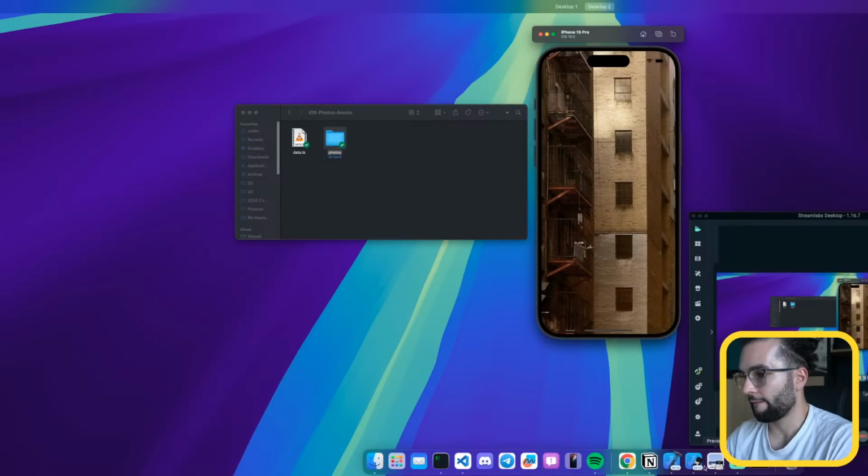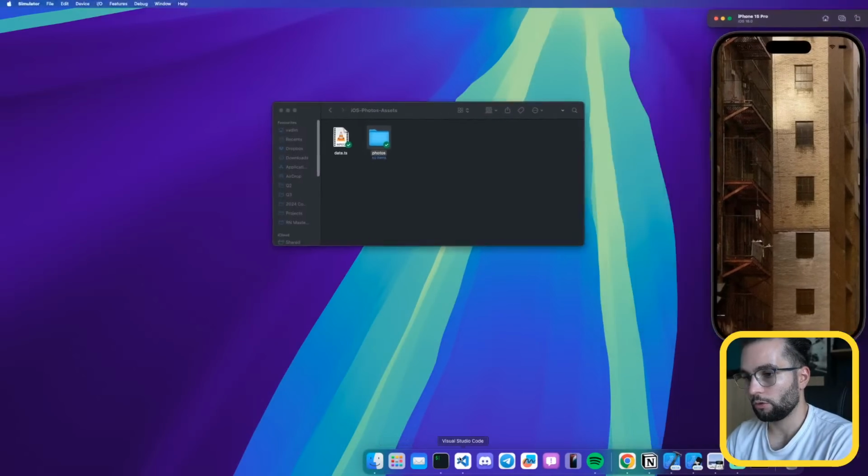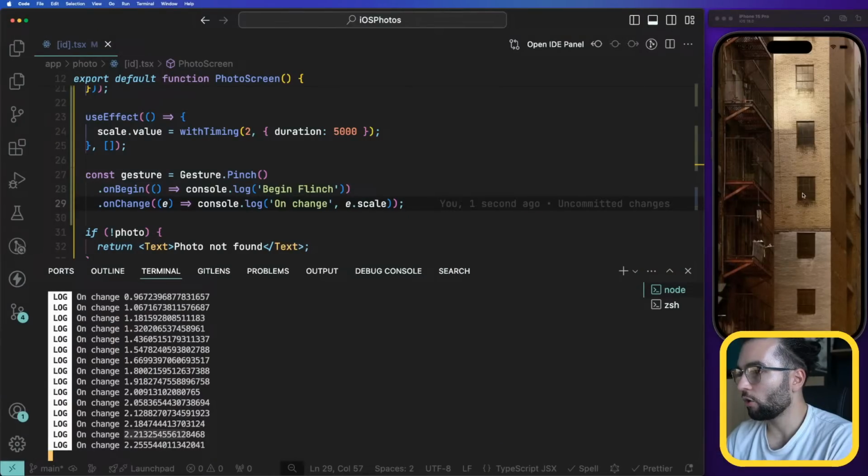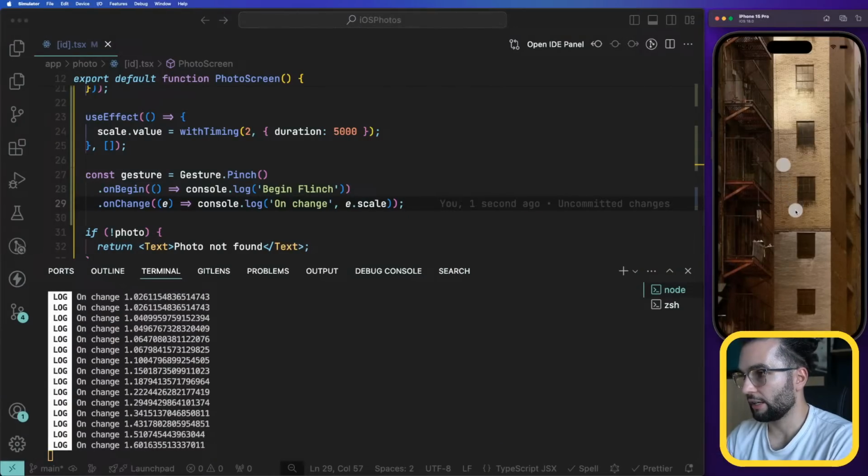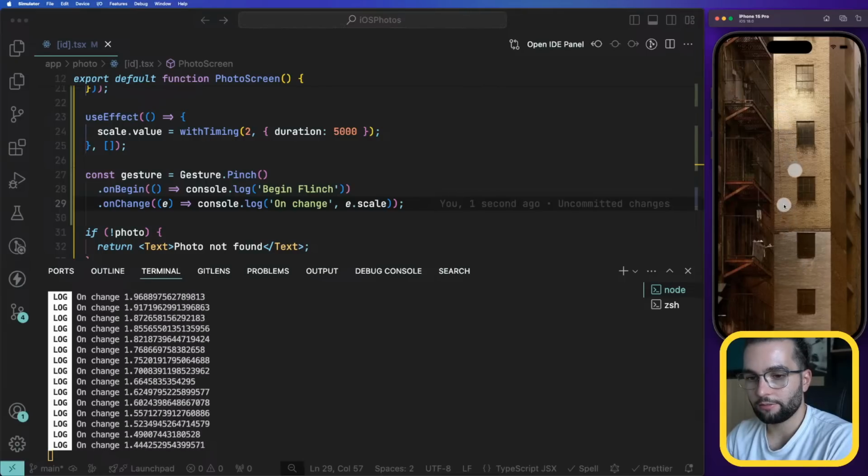As I hold option and zoom in and out, the scale property also changes.